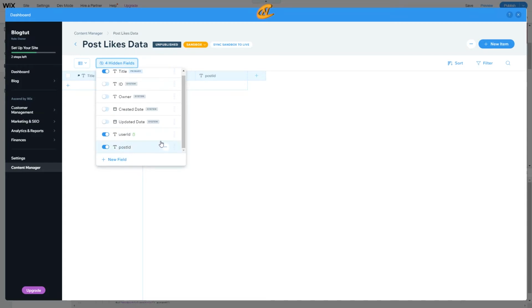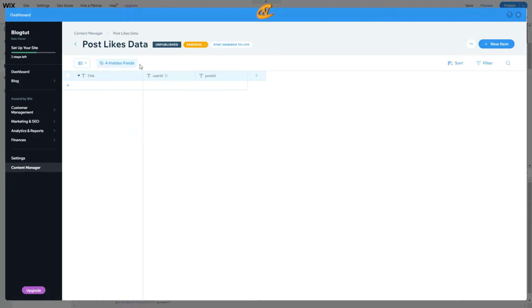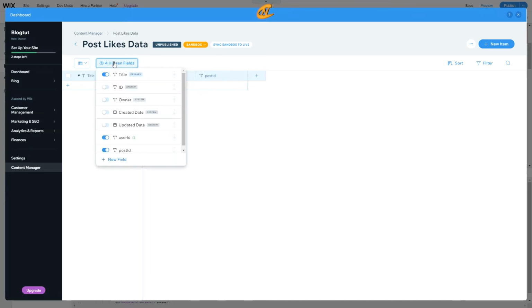Now that we have those two things in order, if you don't know how to add something here, all you have to do is click this add button to add another field item. Or you can click on hidden fields and you can click new field. Once you go in here, you just go ahead and set those properties up the way you want it.